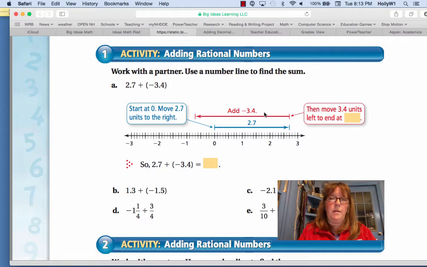So I combined the activity day with the actual adding of rational numbers, mostly because when we did the activity, we used a number line, and you all kind of were like, I don't really like using it. Can't we use it the way that we added positive and negative integers?